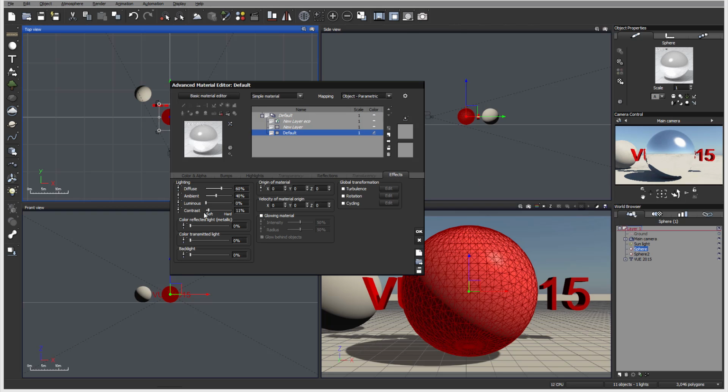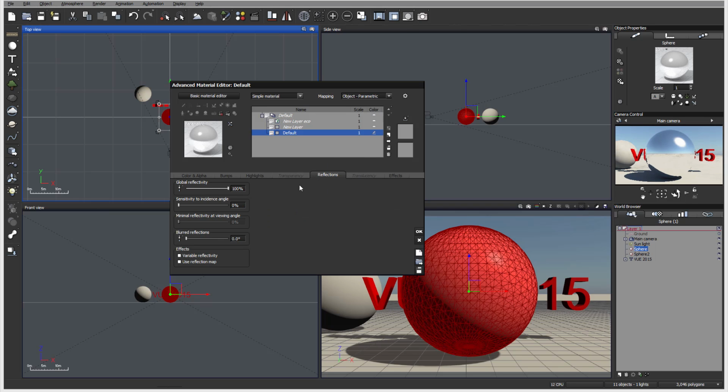If you want to create metallic, you need to go inside the effect and right here, color reflected light. In this case, we also pass any colors that are reflecting. But overall, currently, because we have it white, you wouldn't see that big a difference. As we modify reflection, you notice right here some properties change.